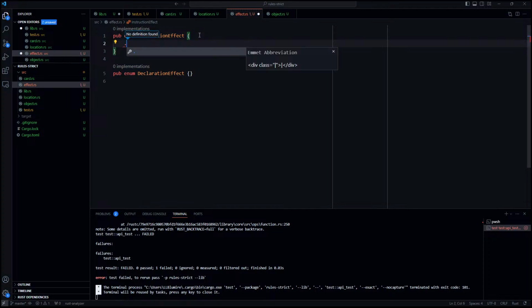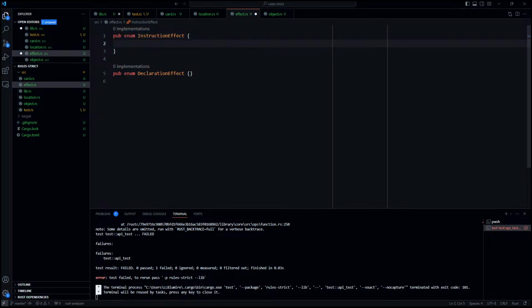So an instruction effect is anything that is an instruction. It is an effect produced from an instruction. These are different from declaration effects, which are produced by declarations. An important thing to understand about instructions in Netrunner: every step in a timing structure is an instruction.